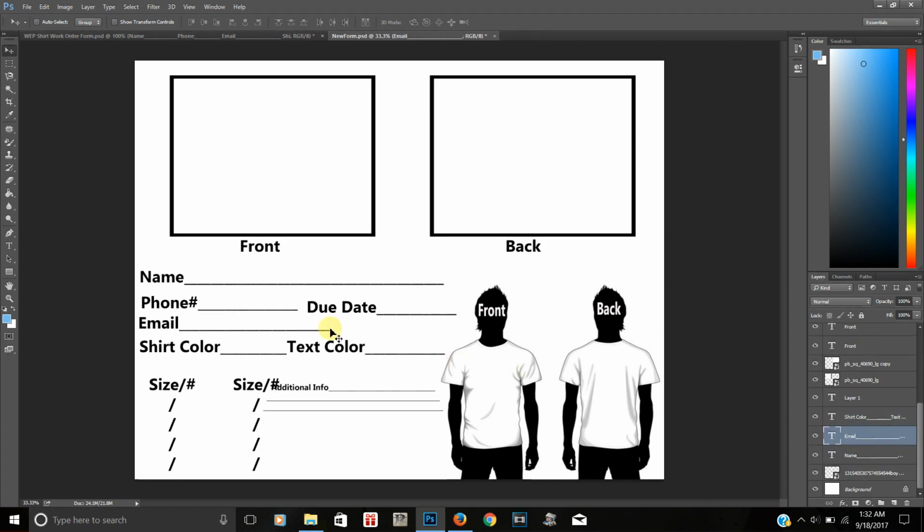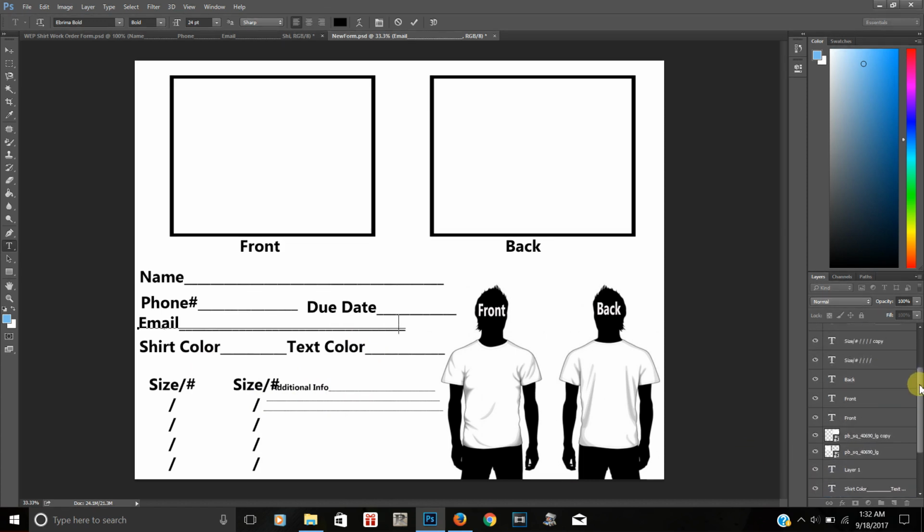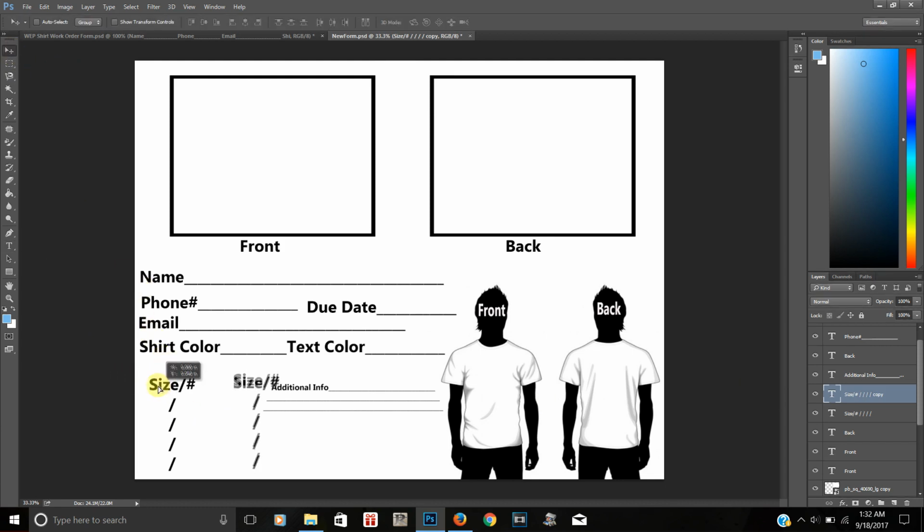But yeah, sometimes people have long email addresses, unfortunately. Okay, that should be good for that. And right here I'm going to take the size and put that right here, and put the other one, move it up and over a little bit.